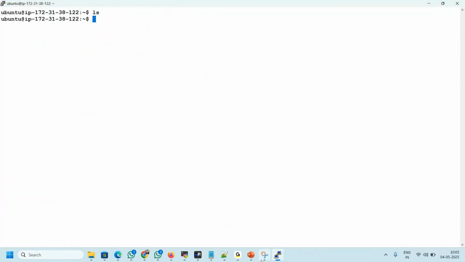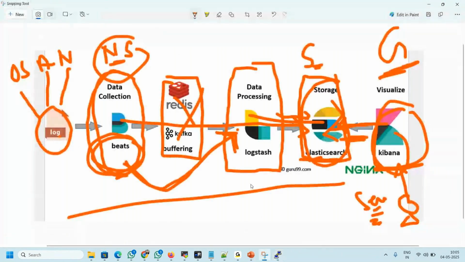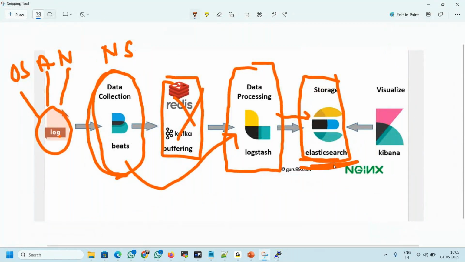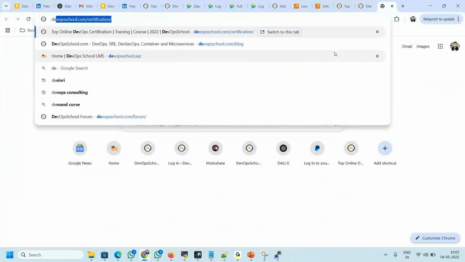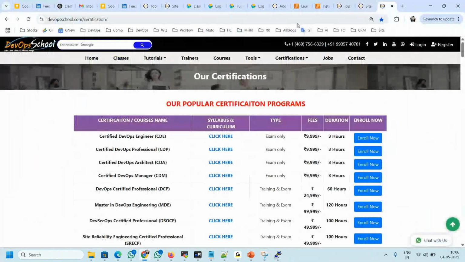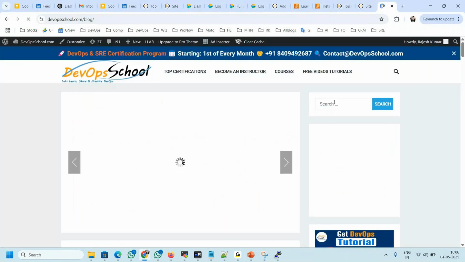Now the first thing I want to do is install Elasticsearch. This is the component, it's a database. How do we do that? For that I'm going to use my blog, so that it will save my time, and search for Elasticsearch.